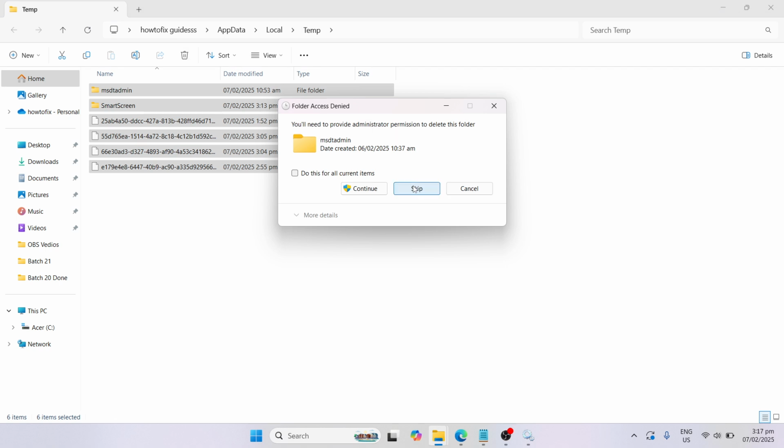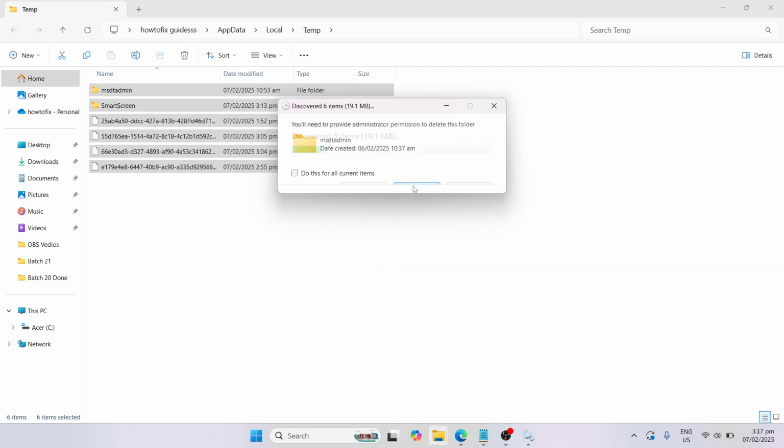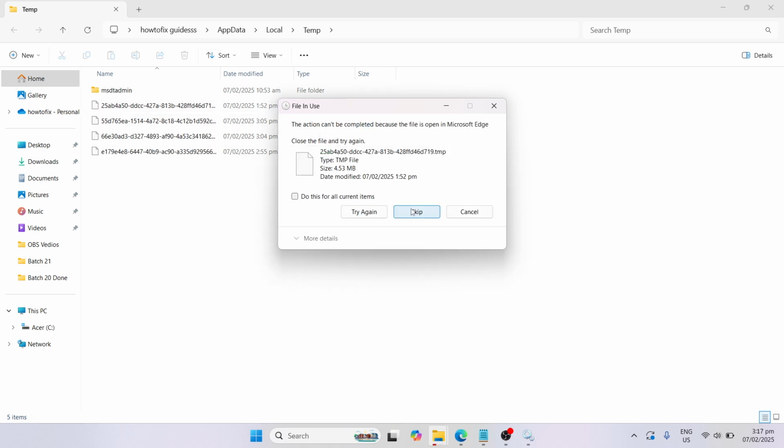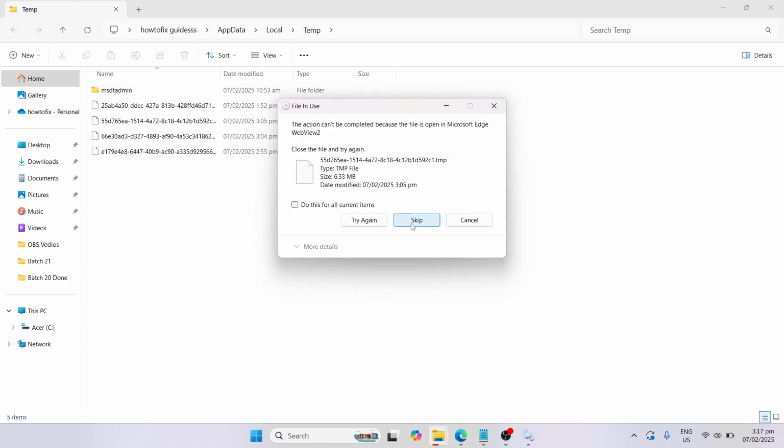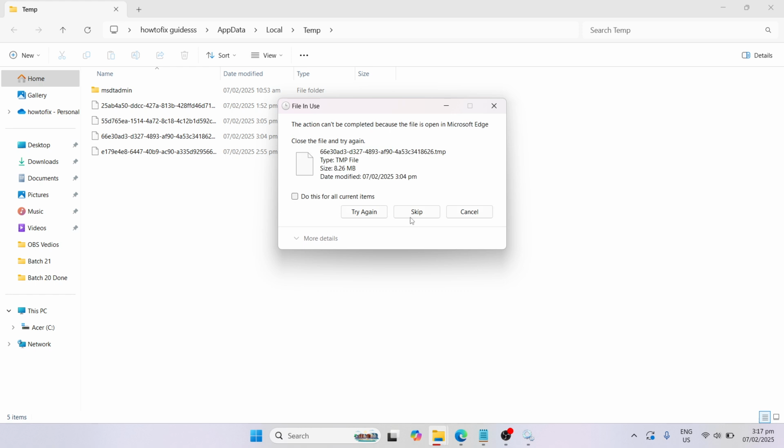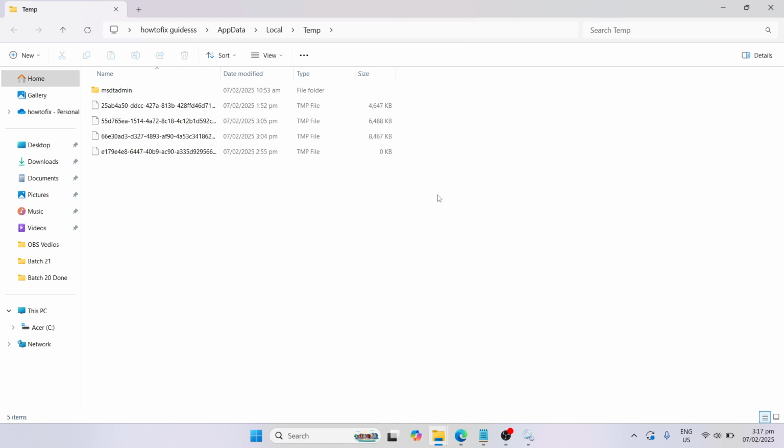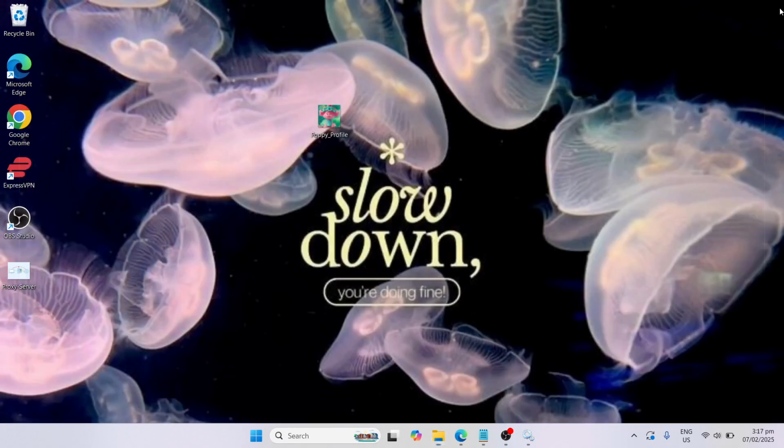Then skip those folders which are denied or in use. And it's done.